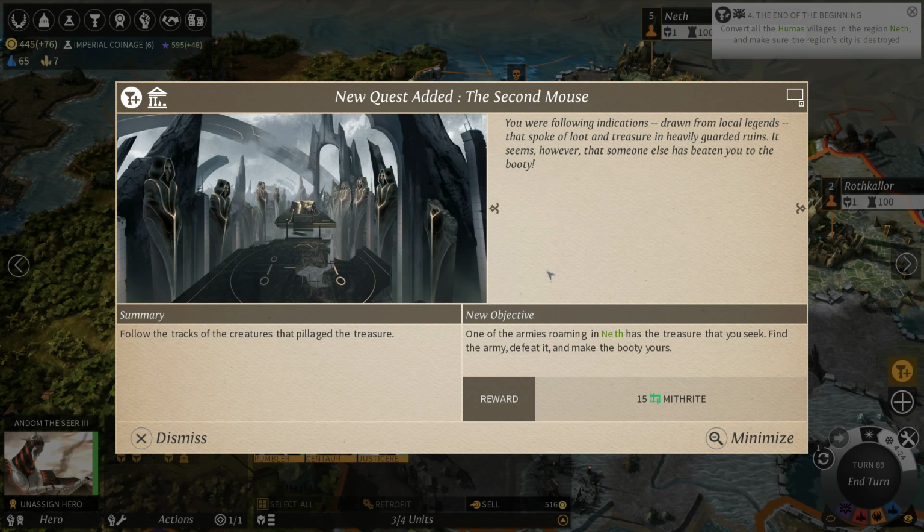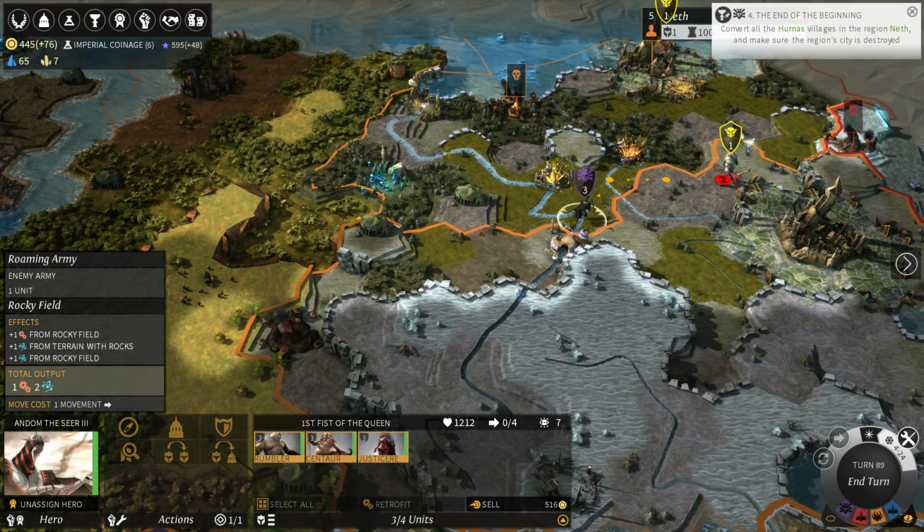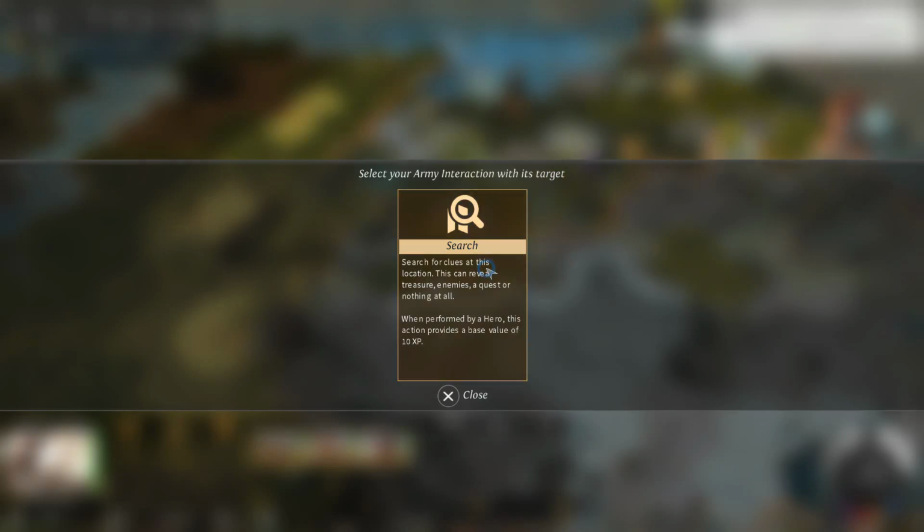Alright, one of the armies roaming Neth has treasure you seek. Find the army, defeat it, and make the booty yours. And we get 15 Mithrite as a result. So we're going to go ahead and attack him. We'll search that while we're here.